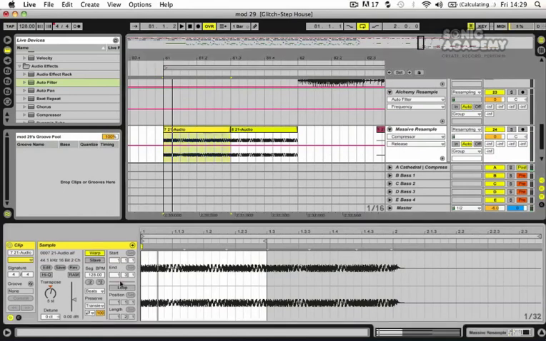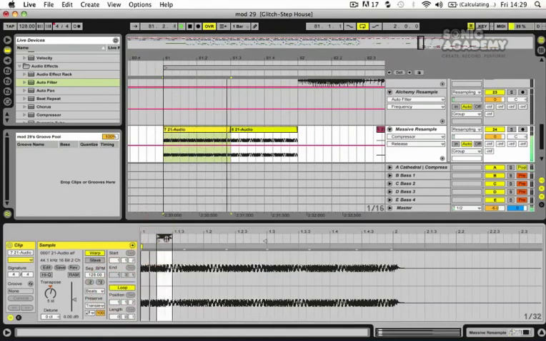So I'm going to loop this, bring our loop locators down, just to find a point where we can loop it from. Okay, so that works.